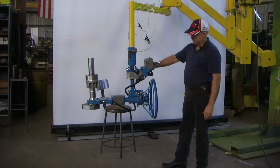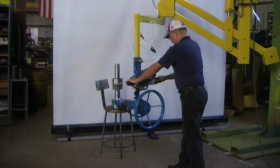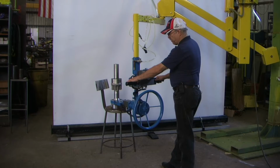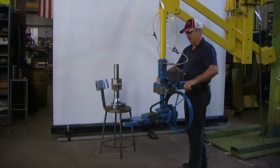Again, I can hit this release button on the right side, cannot release product. Set the product down, still cannot release product. Turn the disarm toggle switch to the off position. Primary release button, secondary release button. Again.